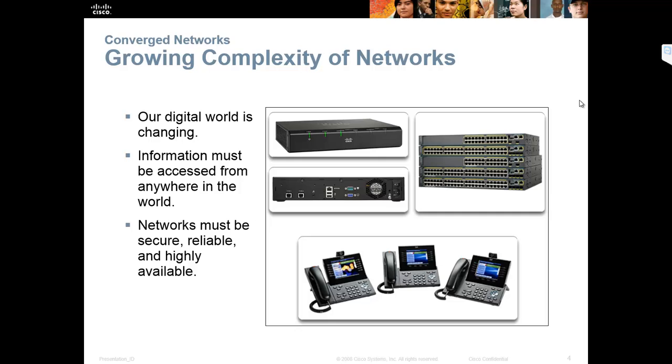But now with convergence, you have more things that are mission critical than just data. What I mean by that is phone systems, for example. If you're using a VoIP phone system, you need to keep that thing up pretty much all the time. If you're a business like, say, a call center, that becomes an absolute mission critical thing for you. Because if you're a call center and people call to pay their Comcast bill or whatever and get a busy signal, Comcast is going to get mad at you and you're not going to be able to provide that service. So you're probably going to break your contract. And that's another place you're going to see that switching comes in, is that we can add redundancy to networks by making multiple pathways for things.